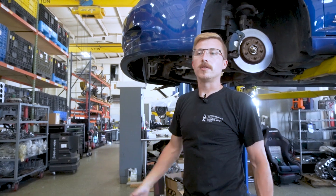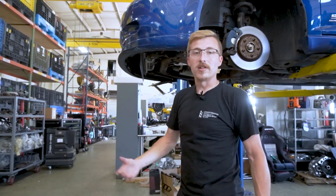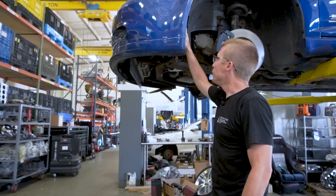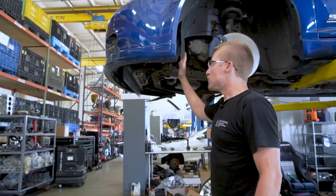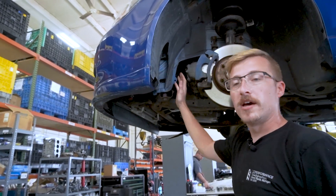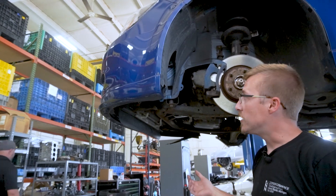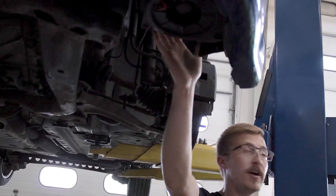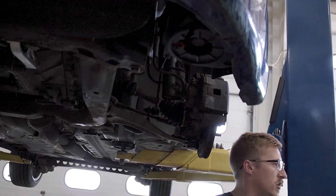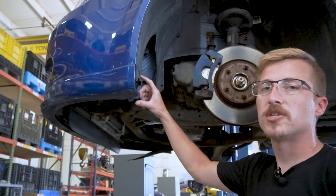Installation is very straightforward: remove the old stock airbox and then put the new one in. There's only one point where you have to drill for a mounting location. Before you take the stock airbox off, you will have to loosen up your fender liner and pull that to the side. This is a good thing to note — check your fender liners, because this is a fender well intake. If you're driving around and hit a big puddle, you're going to suck up water if you don't have fender liners. Fender liners can be had online new, or pop into your local junkyard. There's no SS-specific one — just get a coupe one and it'll be close enough.